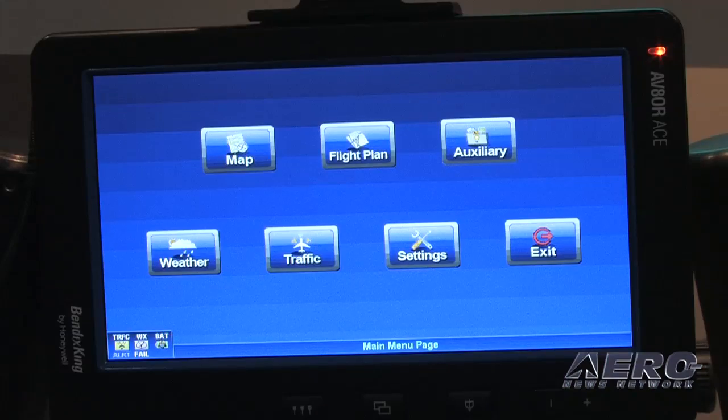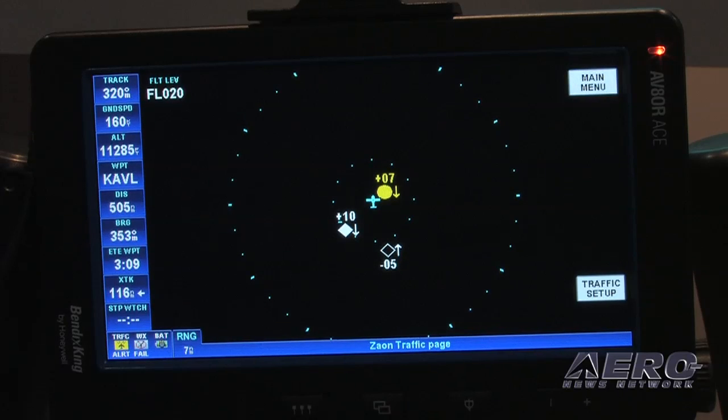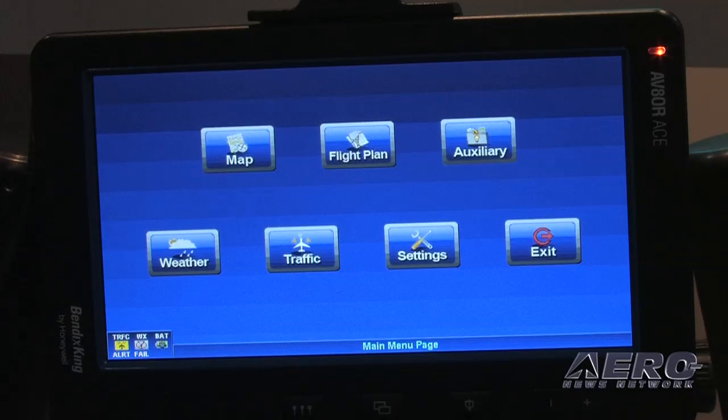We also offer a second battery which gives a longer life. We're really excited about the whole product line and what we're doing with it. We're providing customers with information on how to get traffic in the cockpit. Air Guide provides the fuel pricing and airport information, and Seattle Avionics provides the charts subscription for the end user. We're also keeping this platform open so we can work with other people within the industry to come up with great ideas.